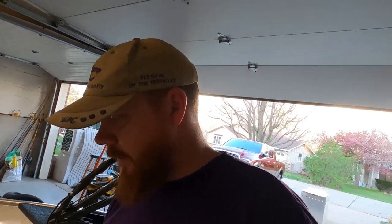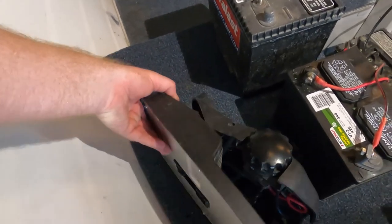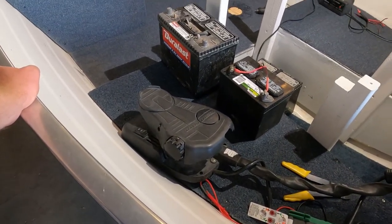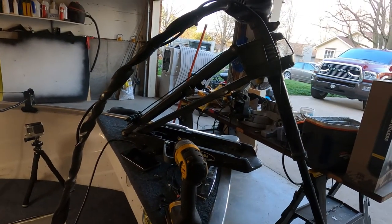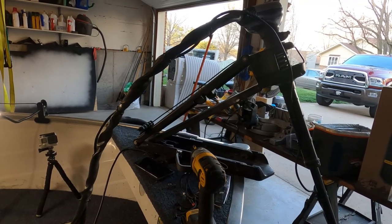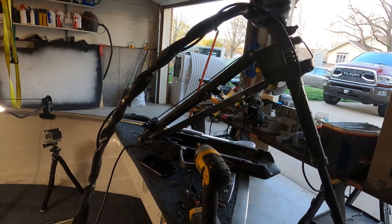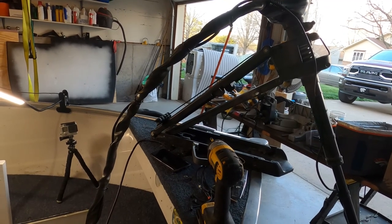I don't know if something screwed up in the pedal or what happened. I'm not sure what the deal is. I think what that means is I need to buy a new trolling motor. And I know I said the budget's tight right now, but I could probably squeeze one in. I'll look into that some more and get back to you guys on that.